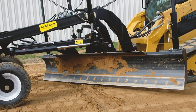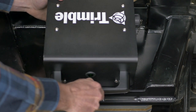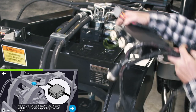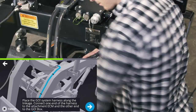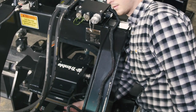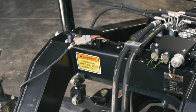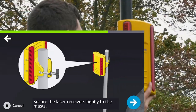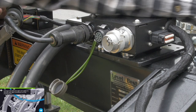Here are the instructions for mounting the Go system on the GB108 grader blade. Attach the magnets to the back of the Go box and mount the Go box on the carriage of the GB108 as shown. Mount the junction box on the top right of the frame with the connections pointing toward the cab. Place the harness along the linkage, securing with magnets and avoiding pinch points. Connect one end of the harness to the machine control branch of the 14-pin harness and the other end to the Go box. Secure the laser receivers to the mast and connect the left and right coil cables to the left and right coil connectors on the junction box.